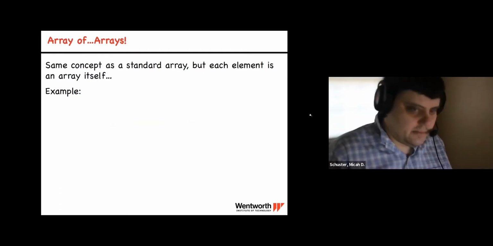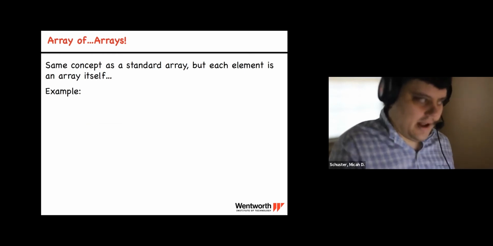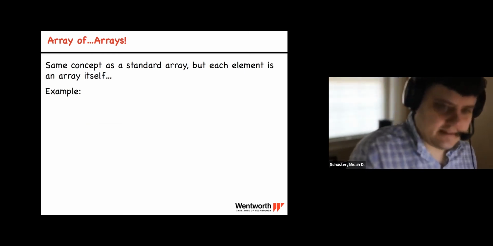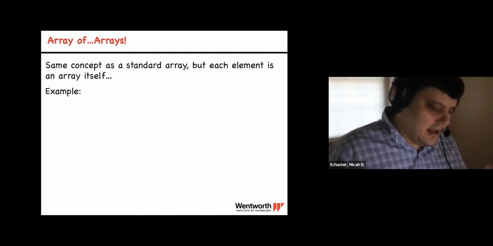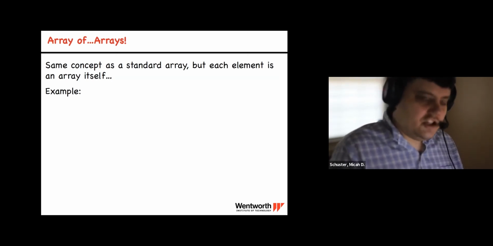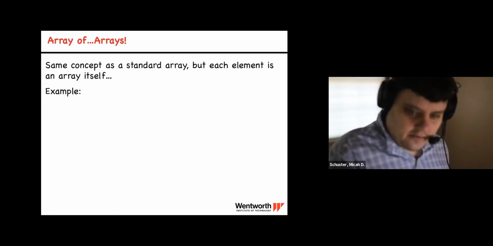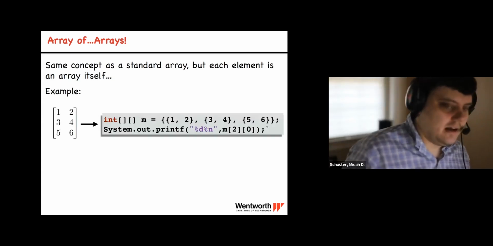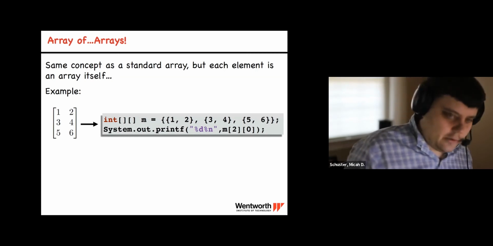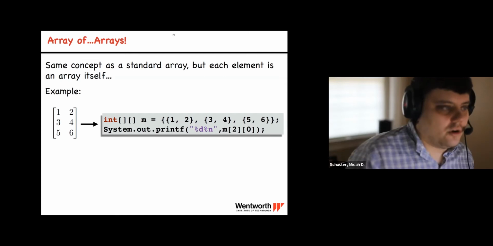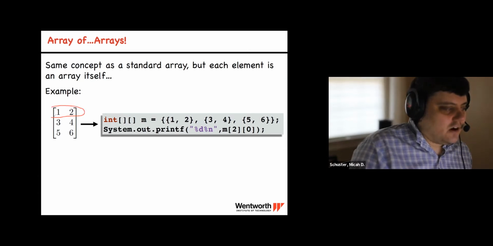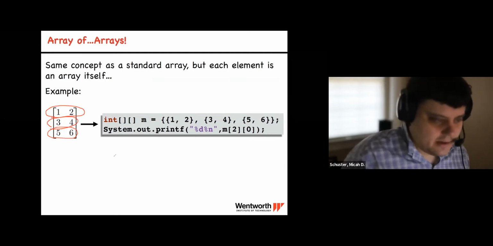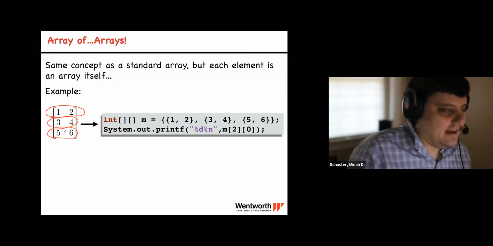So essentially, a multidimensional array is just an array of arrays. We've talked about array elements being single things like a number. So we have an array, it could be full of ints, for example. But most languages allow you to make each element another array itself. An example of that would be a matrix. You've probably dealt with matrices before in math class. You'll have more of that when you take a linear algebra class. Essentially, I'm saying that each row, rather than just being one single number like in a regular one-dimensional array, is an array itself.